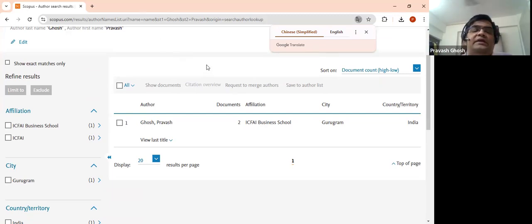And I can see anybody's publications here, not only mine. I can see any one of you out of the 26 participants, and how many Scopus publications each has. So this is a universal sort of list.